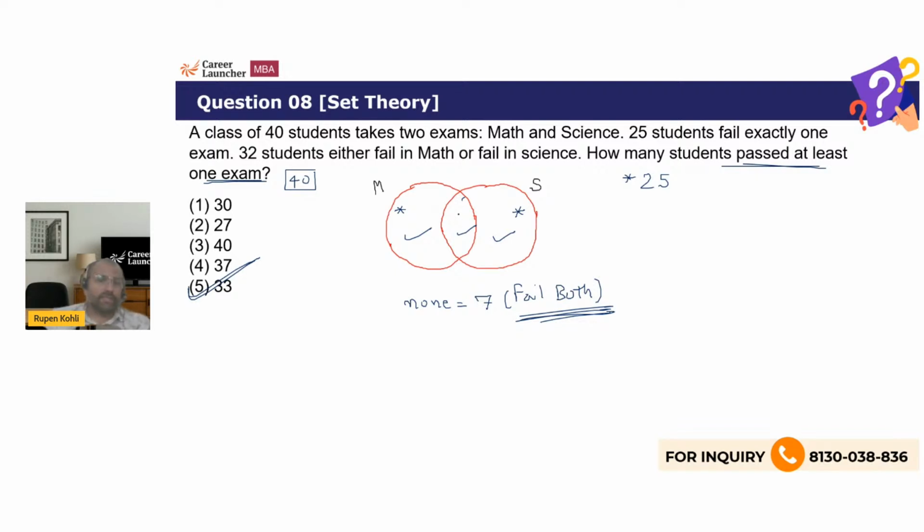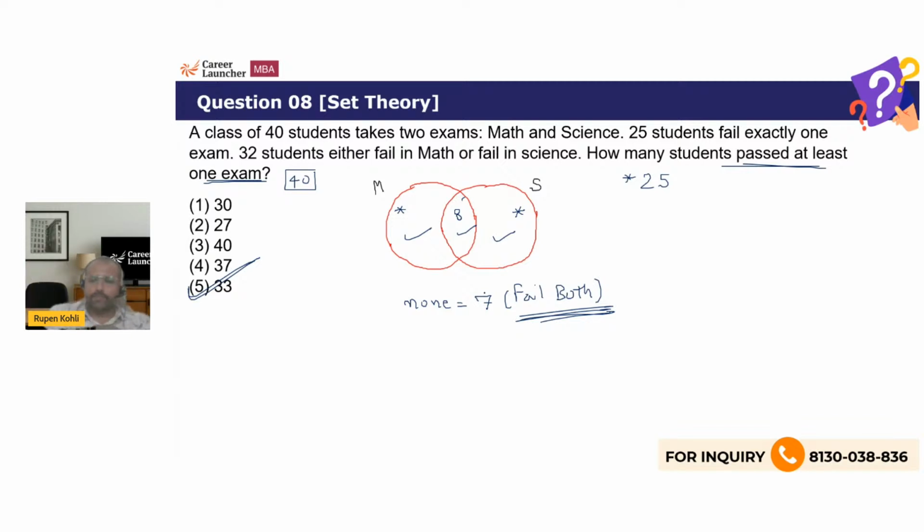We can also specifically say that this is 8, because 25 is these two regions taken together. So if this is 7, this must be 8. The balance 15 must be the total number of students in these two regions to add up to 40, right? So although we have not solved the Venn diagram as such specifically, we have not uniquely decoded what is the split of that 25, but overall the union of the two sets is there, right? It is 33.